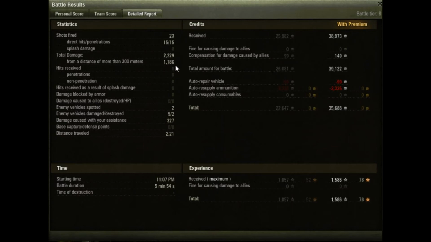2,279 damage, 1,100 from over 300 meters. So once again, gun is accurate. Enemy vehicle spotted 2, damage 5, destroying 2, 327 spotting damage, so a little bit but not a lot. And 35 profit, although any repair kits I used wouldn't be in this because I bought a bunch of them. There you go.